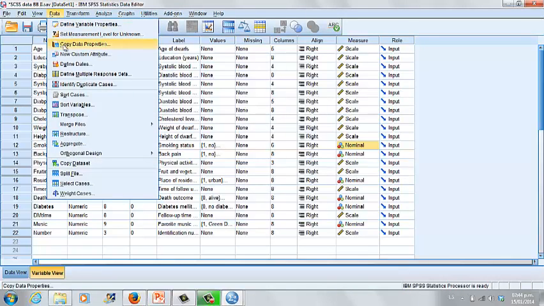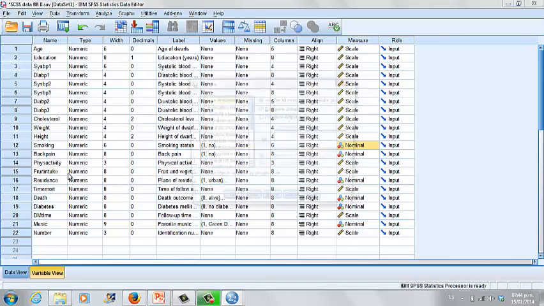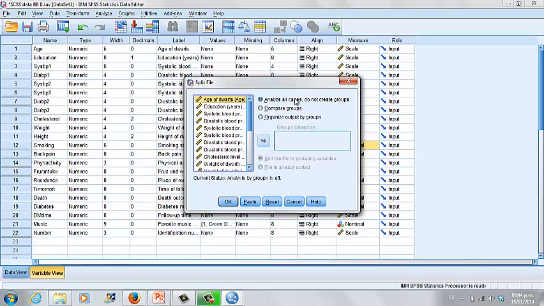If you go down here to Split File, we click on Split File, and we have the options: analyze all cases, do not create groups, as is at the moment. We can analyze the entire data set, or you can organize output by groups. We click on that, organize output by groups, and it asks you groups based on what.